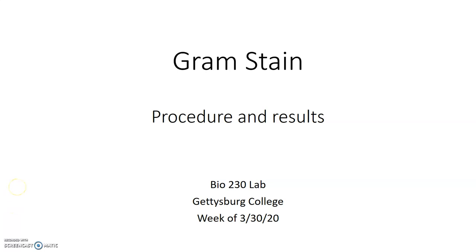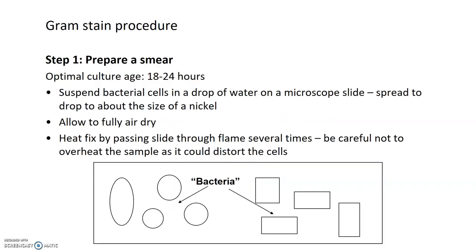This is the second half of Gram staining, to go through the actual procedure of how you complete a Gram stain and then how you interpret and report your results. The first step in a Gram stain procedure is to prepare a bacterial smear on a microscope slide.